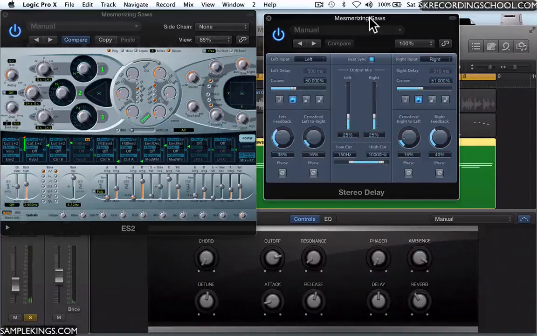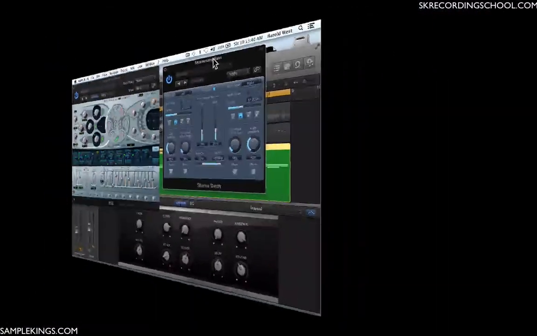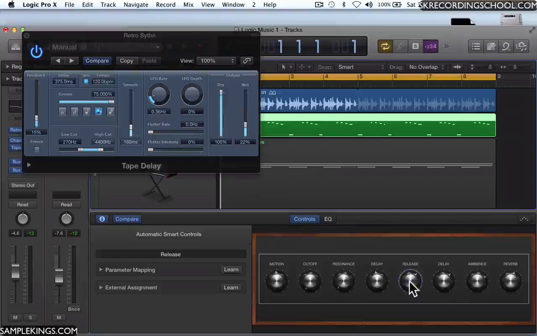This is a great way to help you get around and manipulate the sound and get a better idea of what parameters Logic thinks are going to have a really great effect on it. But you can also set up your own parameters. You can say, well, look, I know this particular plugin. I want to use this parameter, not that one. We'll do that next.